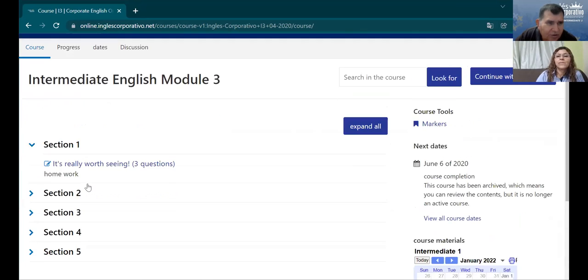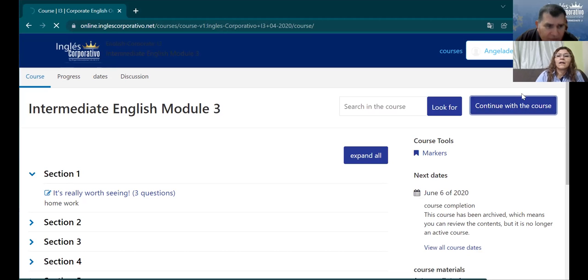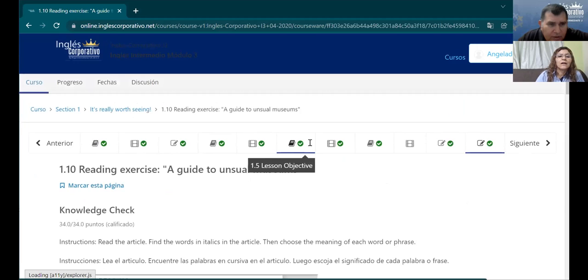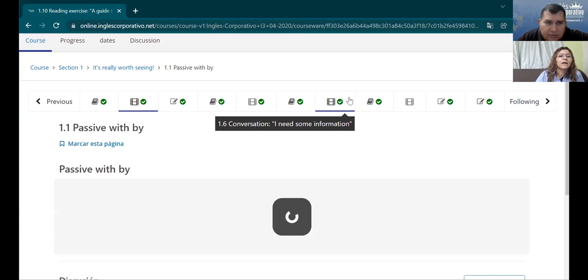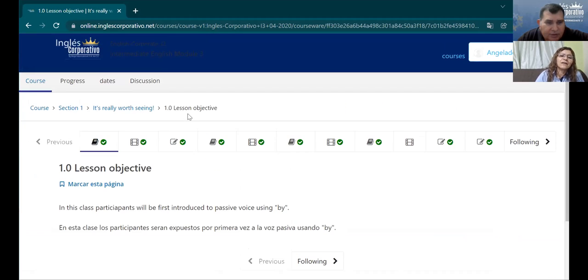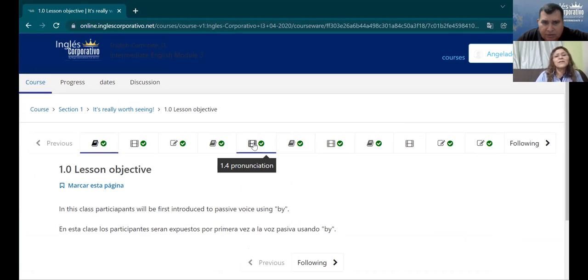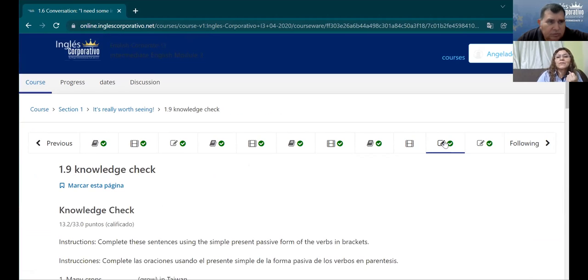Pero es que estamos en el módulo 3, ¿verdad? Sí, pero ese no es el suyo. Pero mire, estoy aquí con mi... Abra, solo para que vea, dele click on it's really worth seeing. Vale la pena verlo. Y vea las cosas que ven ahí. Ese curso es de una hora. Y mire, la teacher es otra. Eso es lo que estaba viendo. Entonces yo dije, qué raro. Como yo no había entrado, dije yo, eso está súper raro.